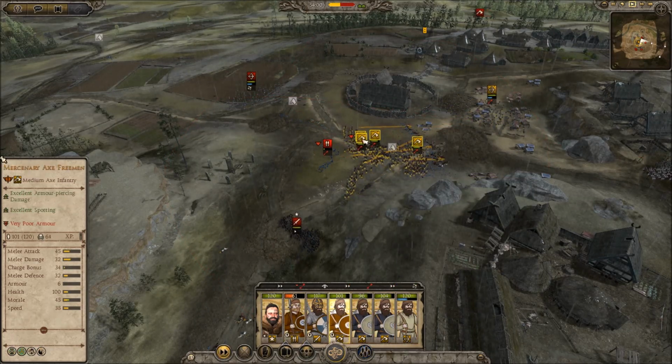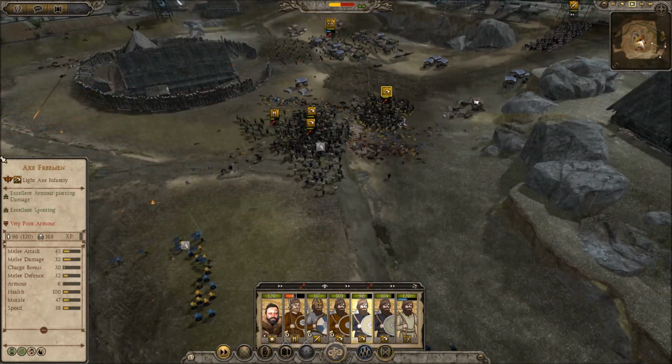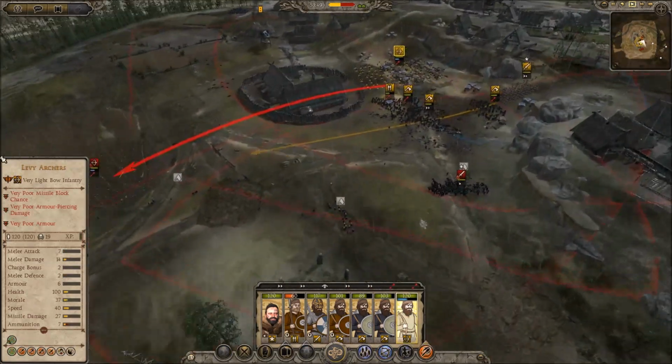You guys actually pull back. And let's see, how can we position to take out the enemy general? Oh, that's not good, taking a lot of archer fire. Let's definitely keep up the pressure there.